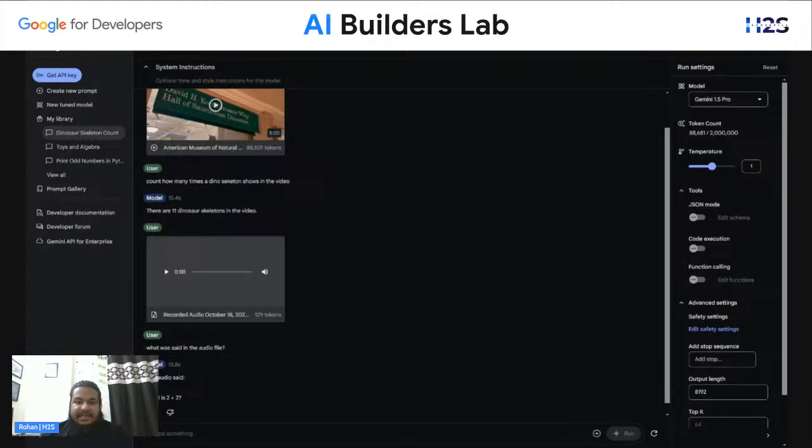But by increasing the temperature, what we ensure is that certain things that the model might have produced, which have a lower probability of getting selected, for example maybe some animal, a dog or a cat, those outcomes can also now be selected. So by increasing the temperature, we increase the probability of selecting outputs that were less likely to be selected by Gemini. And by decreasing the temperature, we make it more objective.